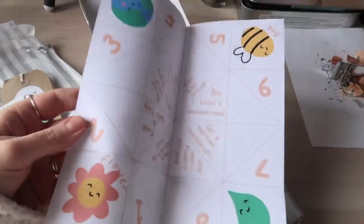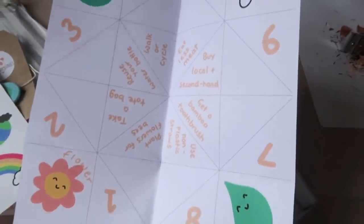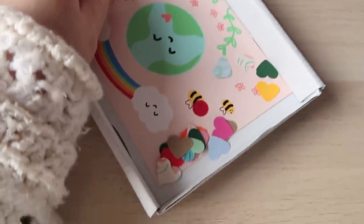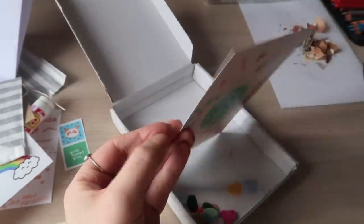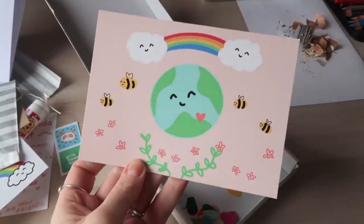So this is paper craft that you can do at home, like a fortune teller thing, and it's got instructions at the bottom that tell you how to cut it out and make it yourself. And then look at all of this confetti, it's so cute. Just trying to pick it up. Ooh, there's a little postcard in there as well, which is really cute, and you can actually use it as a postcard. So yes, very, very sweet.